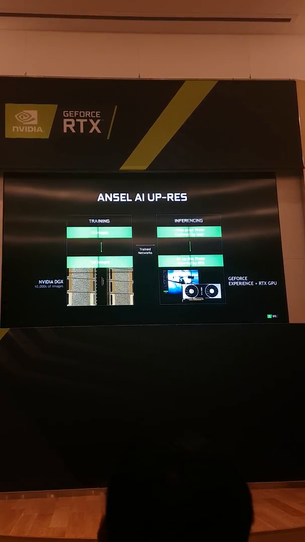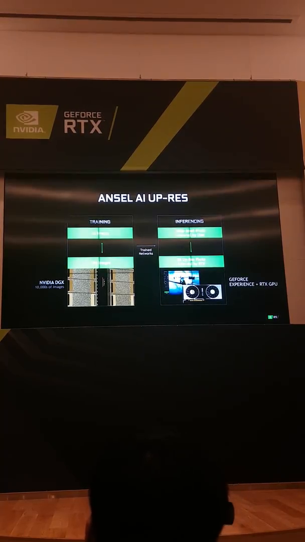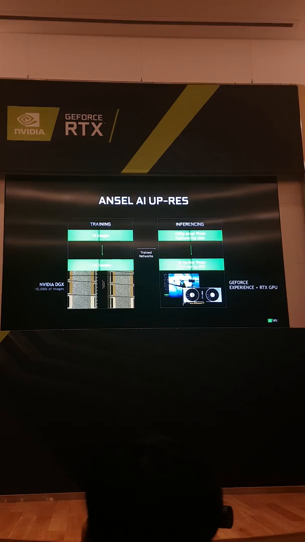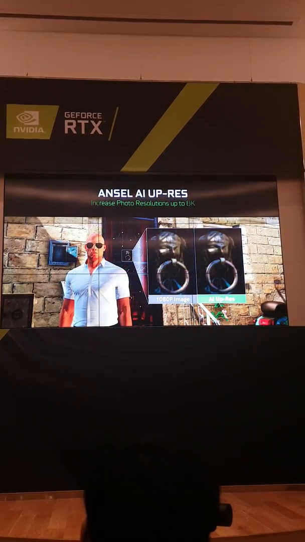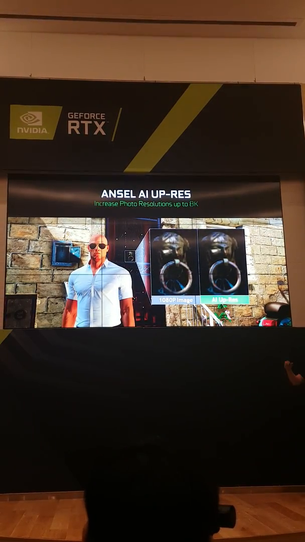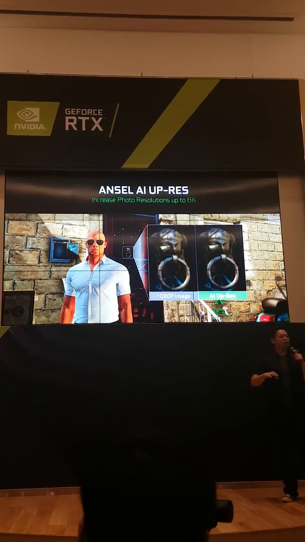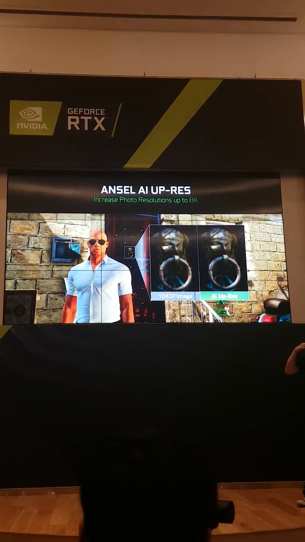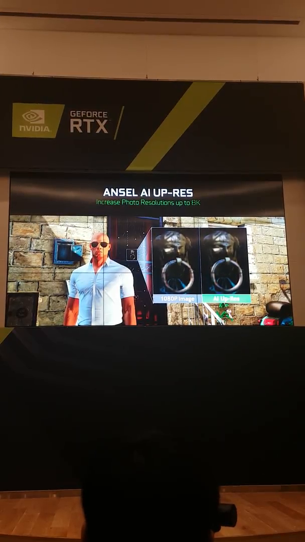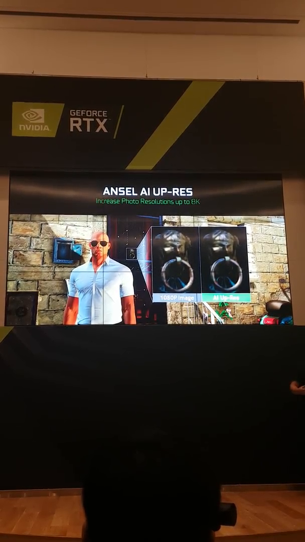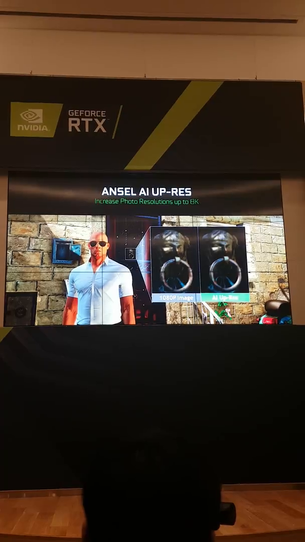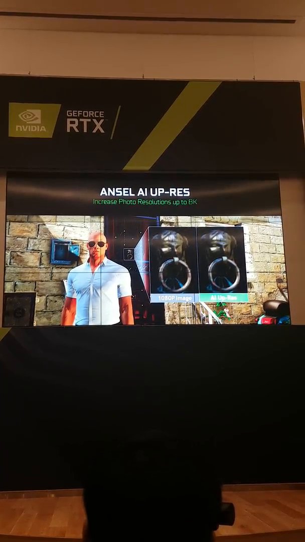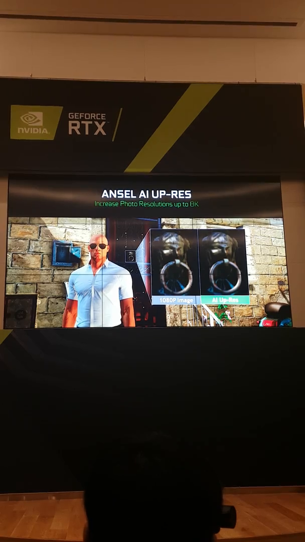Now, when you have lower resolution textures or smaller objects in the back, you're able to use UpRes to smooth out the image, make it look better, make it go all the way up to 8K.